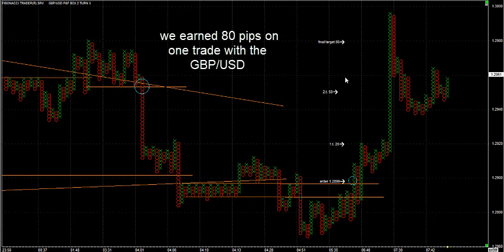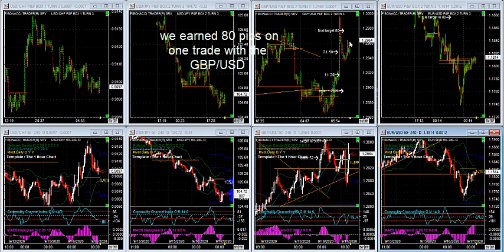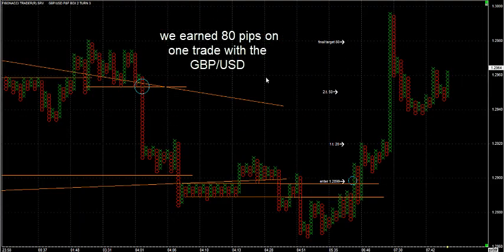This trade resulted in 80 pips. Some of my coaching students earned a little bit more than that. This was an 80 pip trade. This was perfect. You have to be really specific about your trade selection. And if you don't know how to do it, it's important that you do it, because you're going to make more money. You're going to lose less. You need to understand why the market moves the way it does, who's participating at those times, how to read these key support and resistance levels, count waves, use volume, and of course, I'm always going to come back to this point and figure setup. Intraday trades using point and figure. 80 pips. You can do this, and I'll show you how.